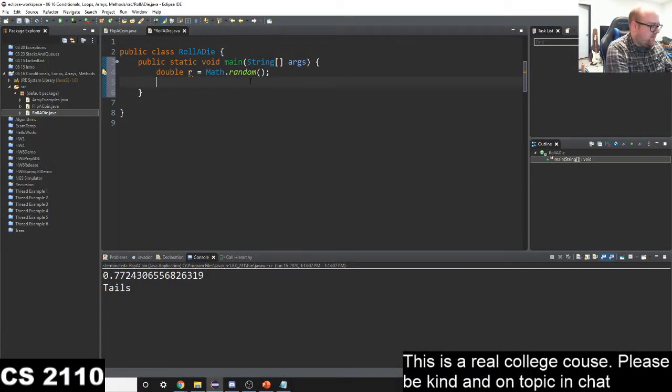So again, I'm going to take r and multiply it by 6. r times equals 6. I'm then going to say int, let's just call this x for now, equals int r. I'm then going to say x plus equals 1.